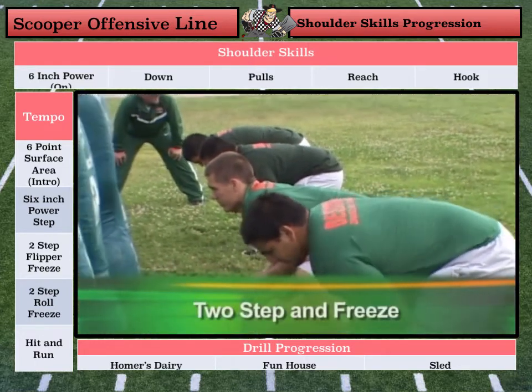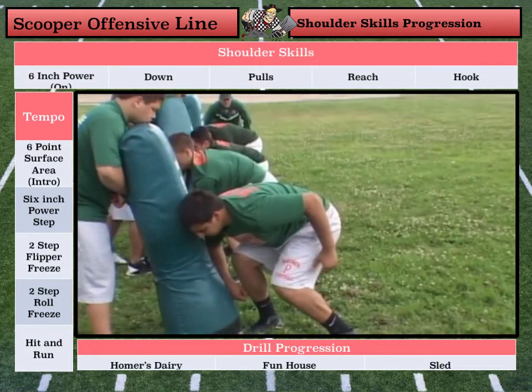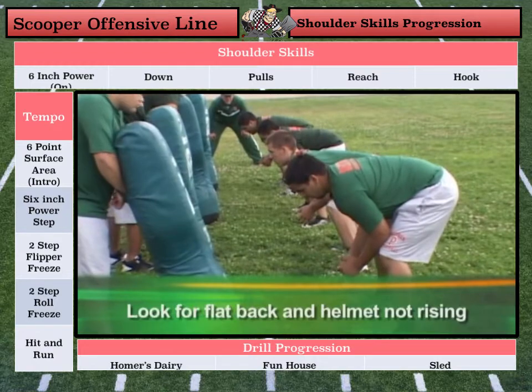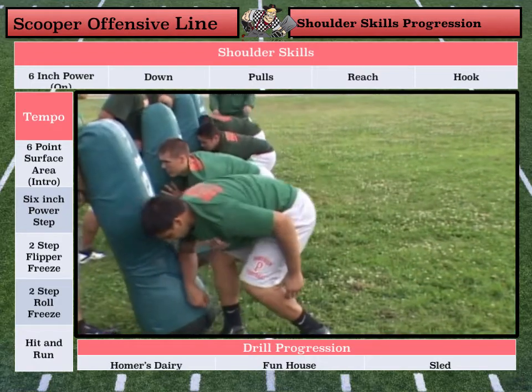We're going left foot, right flipper. Set, hit, and freeze. Good, again. And as a coach, what I'm looking for right here, I just want to make sure that their back is staying flat and that their helmet's not rising. Set, hit. Good. Okay, guys, now let's go all the way through it.